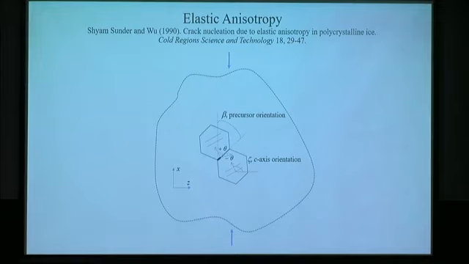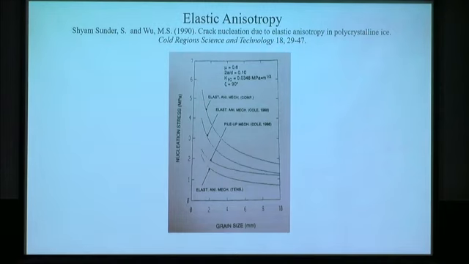Now, before I critique this idea, I will just show you the results. This is a plot similar to one I showed you before. This is the nucleation stress, either in tension or in compression, versus the grain size, from something like 2 to 10 millimeters. Previously, I showed you the prediction of Cole's pileup mechanism, as well as the elastic anisotropy mechanism, which was based on the strain energy difference between two neighboring grains. Our prediction based on the elastic anisotropy, using a slightly more detailed model, results in a higher nucleation stress. So this is Cole's model. This is our model.